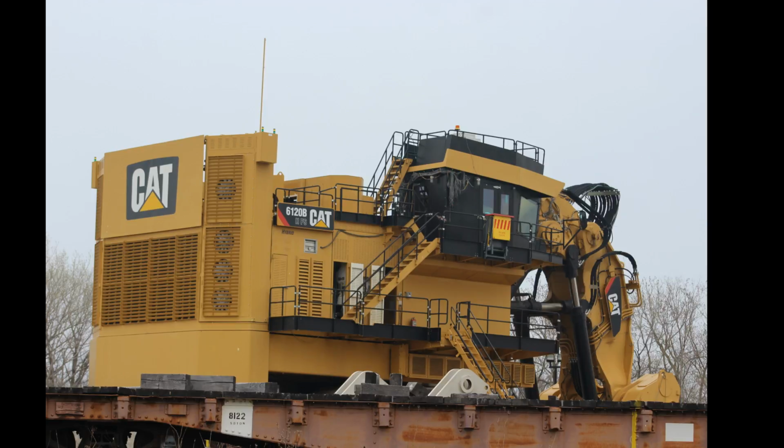So, by the way, guys, the 6120B is the largest machine that Cat has branded, and I only say branded, they did not produce it, they did not make the machine. It was originally a Bucyrus machine, and then later on, once Cat bought out Bucyrus, they badged it as their own, and pat on the back, your project failed. But now it's just sitting there. Yeah, what I heard is they basically fired anyone that knew anything about it. Yeah, pretty much like the Nissan GTR LM project.